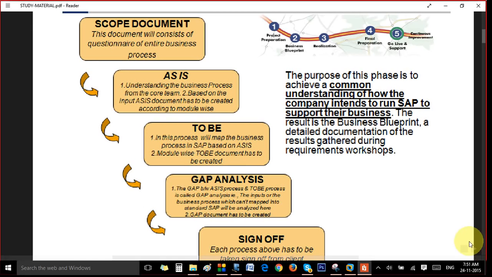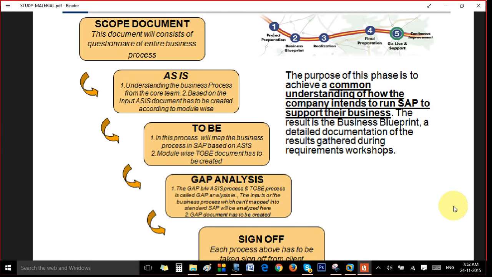So we may not be starting immediately. On the first day itself, we may not go and ask the requirements from the core user. They will first introduce you to the plant and the team, to make you familiar with the environment. Why? Because we are going to stay there for the next 6 months. So they may ask what you did on your first day of your implementation project.